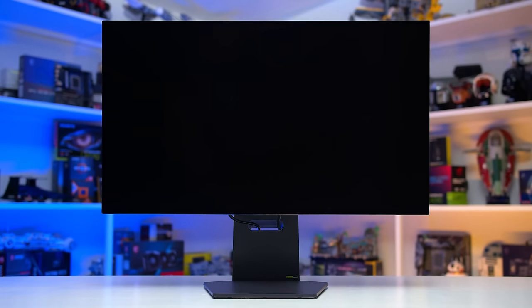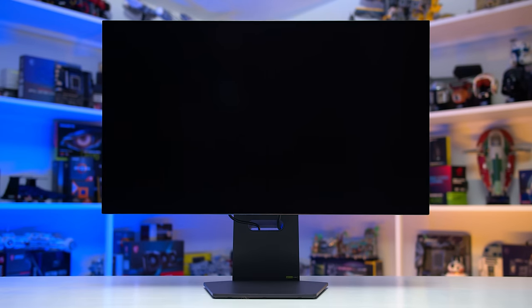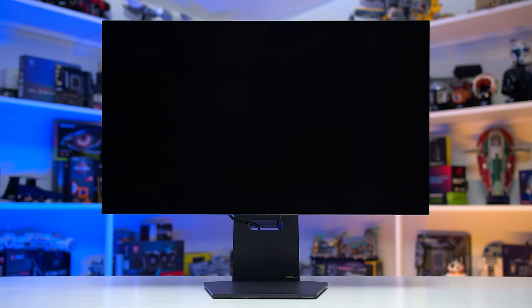The screen coating on this new 32-inch W-OLED panel is similar to what we've seen on most other W-OLED monitors — it has a matte finish. To some OLED enthusiasts this is a controversial choice, although I think this is one of the better matte screen coatings. It's moderate in terms of grain, so those that hate any coating grain may not be a huge fan, but it does a great job of eliminating reflections, reducing diffuse light, and preserving OLED blacks.